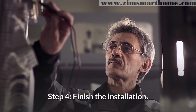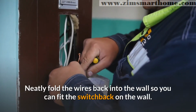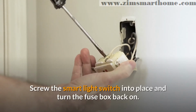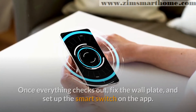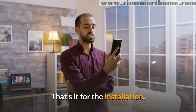Step 4. Finish the installation. Neatly fold the wires back into the wall so you can fit the switch back on the wall. Be sure not to force the wires, just gently pack them back in. Screw the smart light switch into place and turn the fuse box back on. Once everything checks out, fix the wall plate, and set up the smart switch on the app. That's it for the installation.